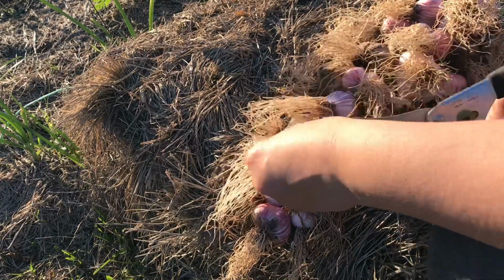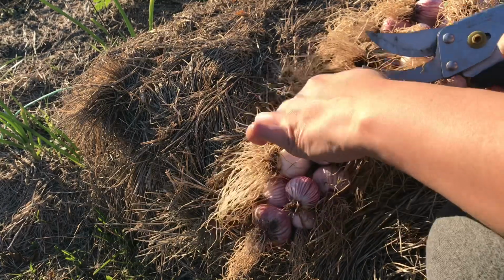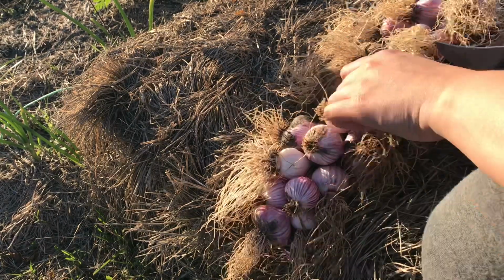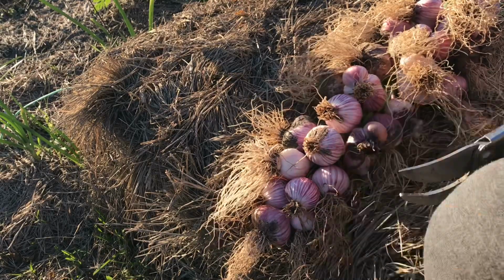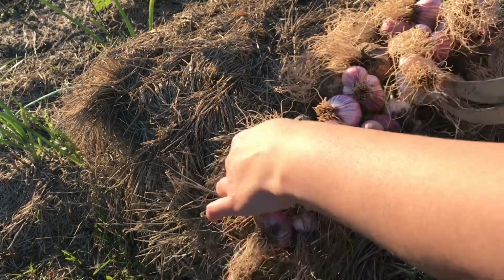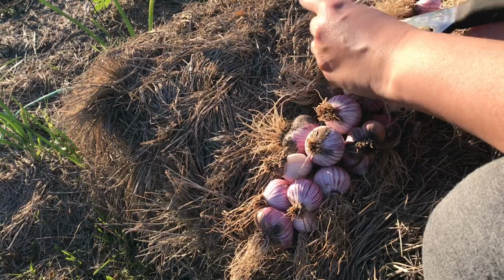Now I'm just trimming off the roots on the garlic, and I normally wouldn't do this because I actually really like the way it looks with all the scraggly roots on there. But I'm trimming it up just for photographic purposes so you guys can see the color of the garlic, because it is a really pretty color.